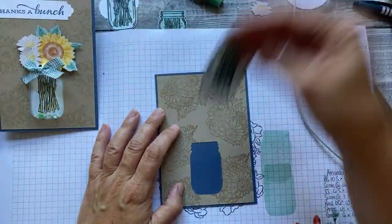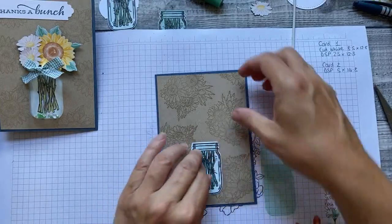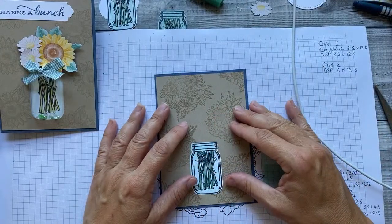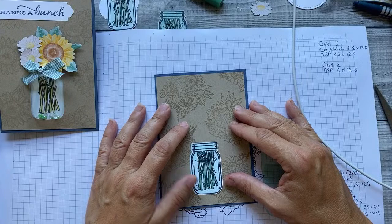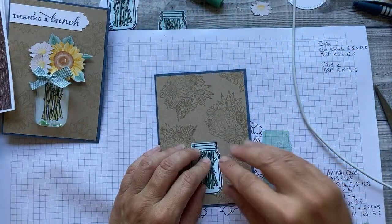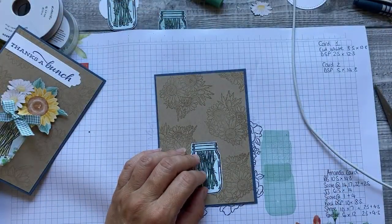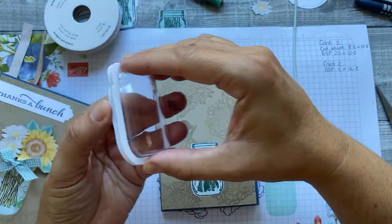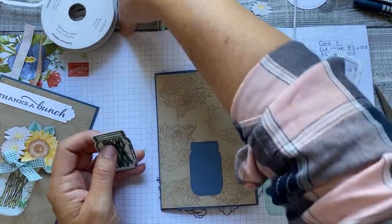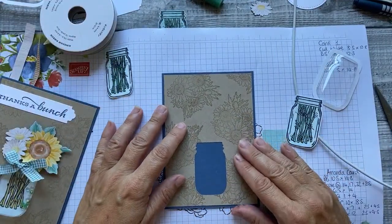And do you remember I coloured these in from earlier? Yep. And I want to pop that there. Now, there is probably an easier way of doing this. And I always manage to find the hardest way of doing things. But I've only used two of these shakers because they were on back order, the shaker dome things. And I can't even find now where I've put them. Ah, they're here. So, these are currently on back order. So I want to show you how we use those. I'm just going to find the one that's most central. I think that one is. Okay, I'm going to use this as a guide.